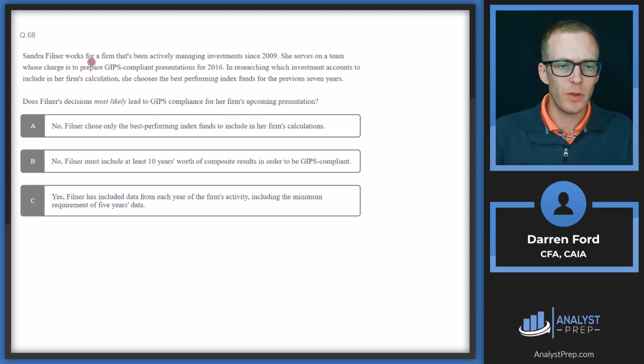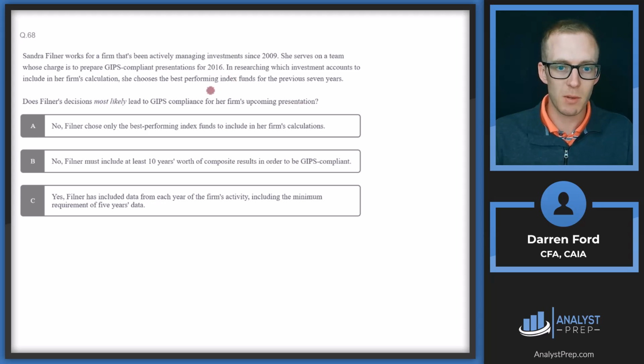Answer A. Sandra Filner works for a firm that's been actively managing investments since 2009. She serves on a team whose charge is to prepare GIPS compliant presentations for 2016. In researching which investment accounts to include in her firm's calculation, she chooses the best performing index funds for the previous 7 years. Does Filner's decisions most likely lead to GIPS compliance for her firm's upcoming presentation?